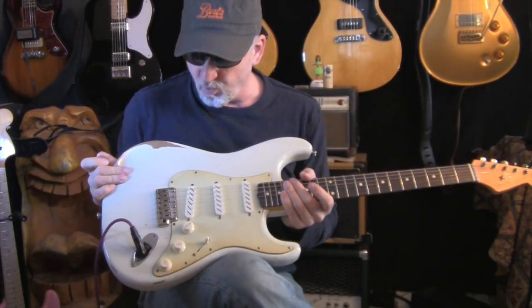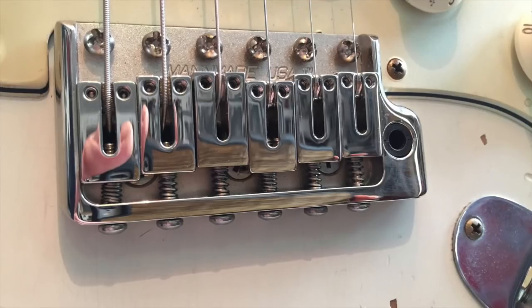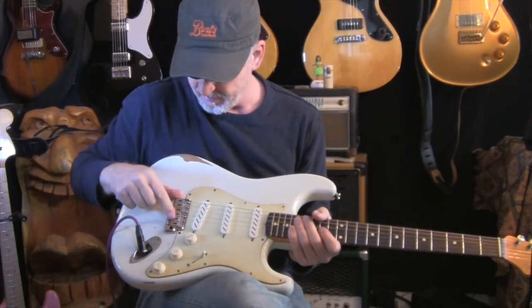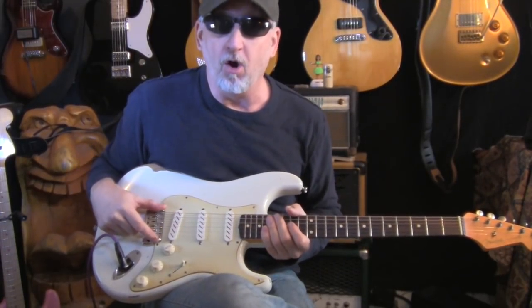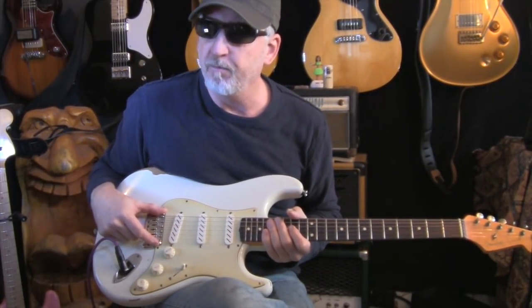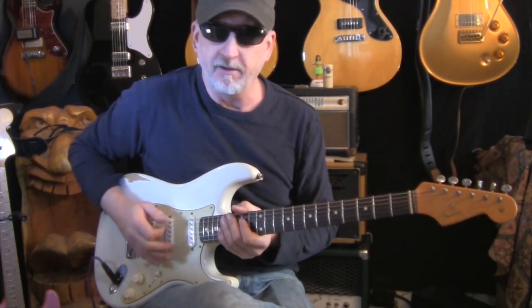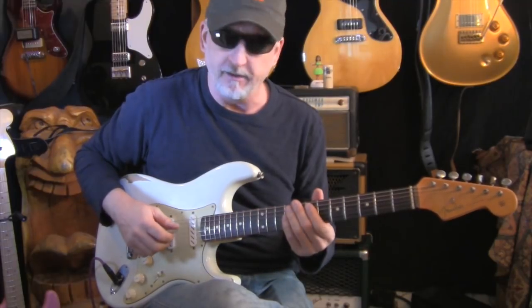Okay, on this road-worn Strat, we've got the vintage style Strat trim, six screws, and once again, both sides are all locked in on the bridges, so more tone transfer, and it just feels silky smooth. It's just a great bridge, and it just really sounds good.